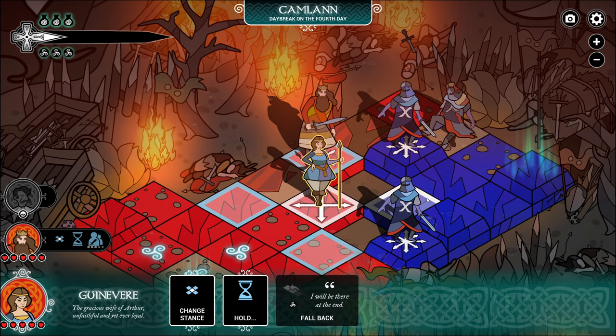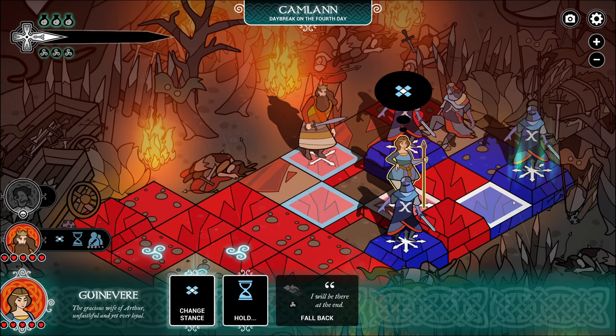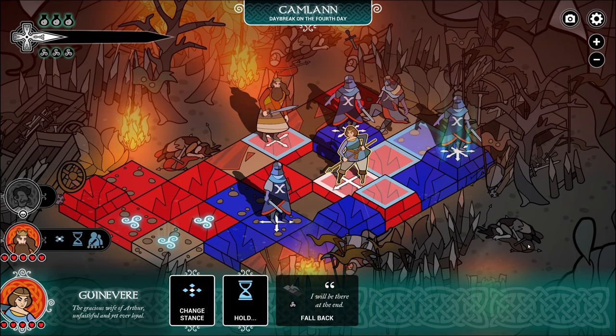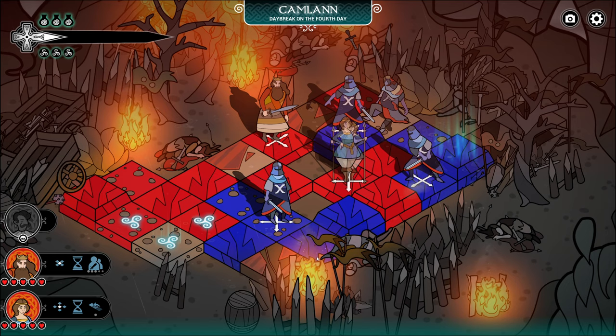We're moving up. Guinevere slips around the knights. Oh, there's more. Oh, shit. Now we have the high ground. Oh, no. Can't move here either. I should not have changed stats.